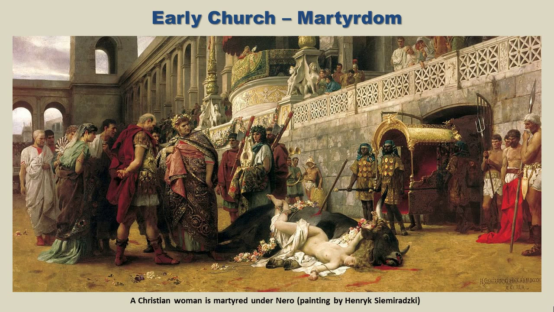Now, there's also this idea to imitate Christ in martyrdom. So many martyrs, because of course Christ on the cross is the first martyr in the Christian church, and so many other saints would imitate this idea of martyrdom. Peter, of course, as I said, is executed by Nero, and by tradition he was going to be crucified, but he didn't want to imitate Christ completely, and so he requested to be crucified upside down because he didn't want to imitate Christ 100% in martyrdom. And so the Romans fulfilled his wish. He was crucified upside down.